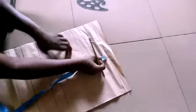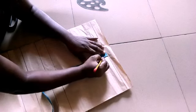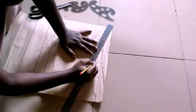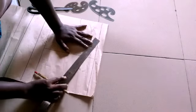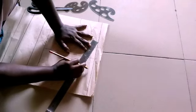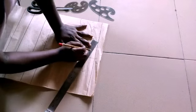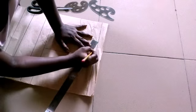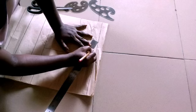I'm going to be measuring one inch low and then draw the shoulder line. Using my measuring tape, I'll draw the line to determine the midpoint. From here to here this is three and a half, so the midpoint should be one point seven five. I'm going to mark the midpoint.